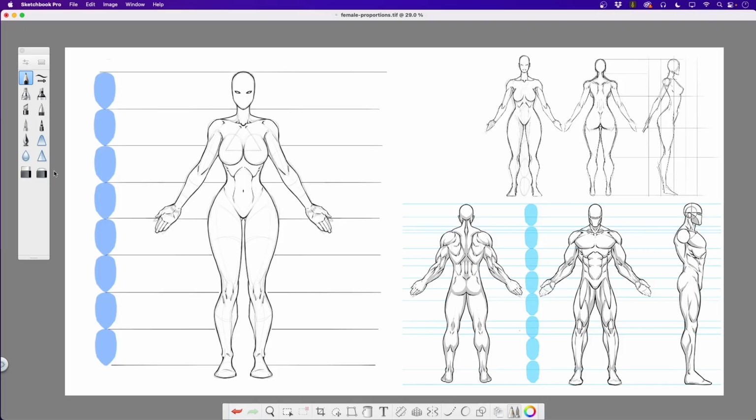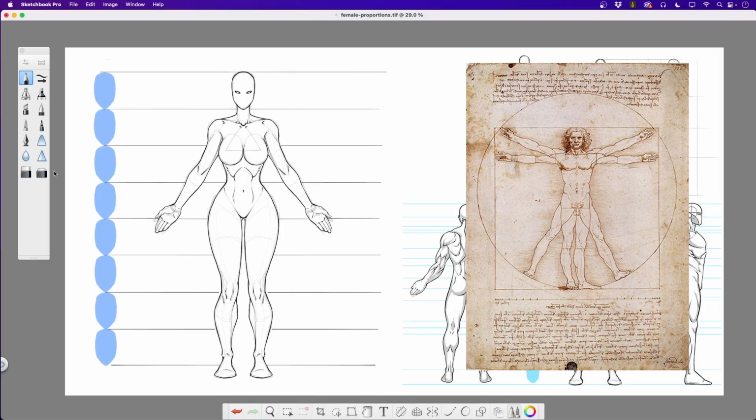So I just want to start the video with that, and also just keep in mind that over the years there's been a variety of artists that have been credited for different proportional units of measurement to the body. So I'm going to cite something I found on a website for you. In the Greek canon by Polycletus, the palm of the hand was chosen as the preferred unit of measurement. Marcus Vitruvius, a 1st century BC Roman architect and writer, believed that the height of the figure was 8 heads or 10 faces. And then Leonardo da Vinci demonstrated many of Vitruvius's ideas on proportion in the well-known image of the man superimposed in the circle, referred to as the Vitruvian Man.